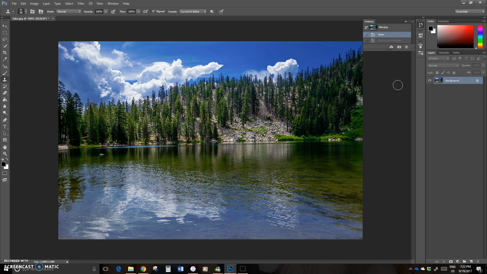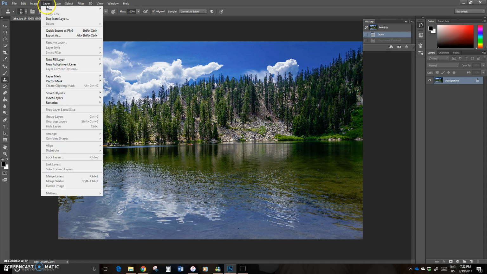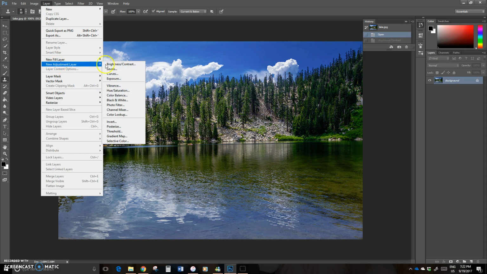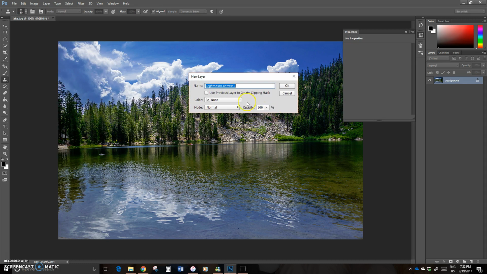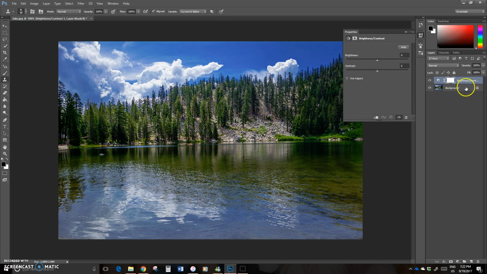Now, the better way to make that same adjustment is by using an adjustment layer. There's a variety of ways that you can get into the adjustment layer. One of those is up here, Layer, and then down here, New Adjustment Layer, and Brightness and Contrast. Don't worry about the clipping mask at the moment. Just go OK. And the big difference is that now you have a separate layer here. You still have the same sliders, we saw this before, and it will preview it so you can change the brightness and the contrast to get what you want. But the key difference is that you actually have a layer here.